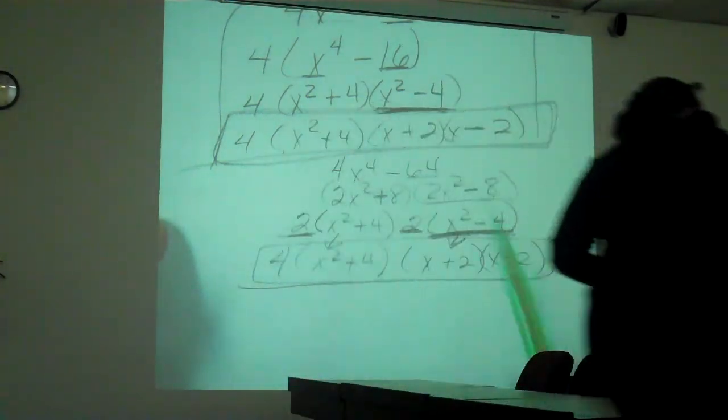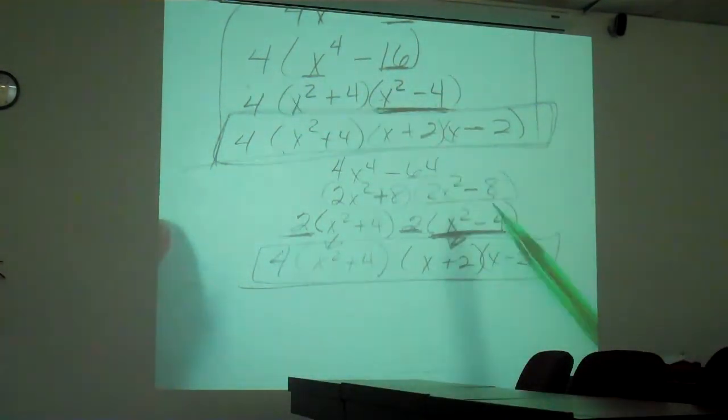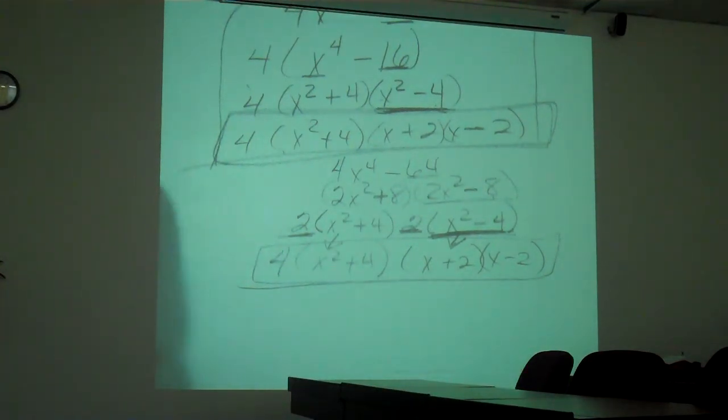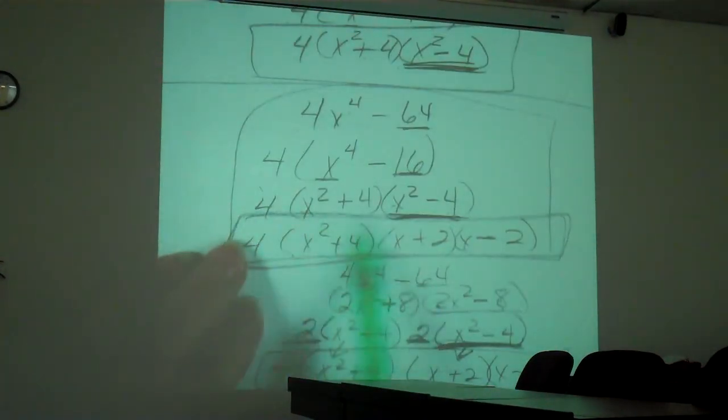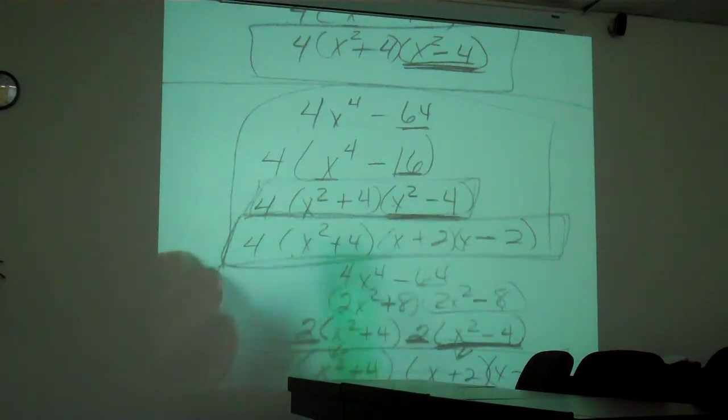And it really doesn't matter if you factor the number out first, or if you do this and then factor 2 out. You can do it in either order. So if you didn't see that it's divided by 4, that's fine. Just keep watching to see if there's things you can factor out. And if you have it partially factored, when you're grading it, you can count half if you started it and you just didn't get it all the way factored. If you forgot to factor this part and you stopped right here, just count it half wrong because you just forgot to factor one part of it. Okay?